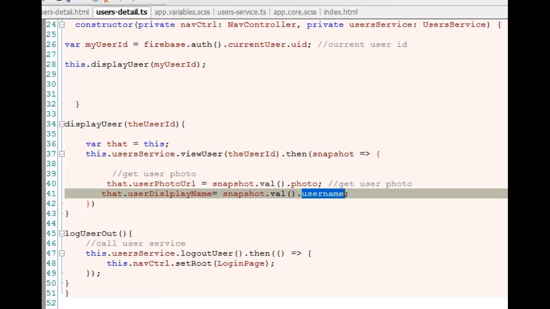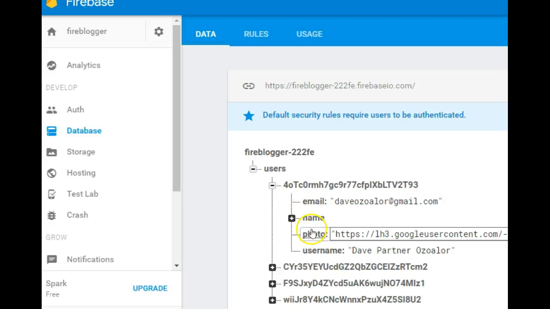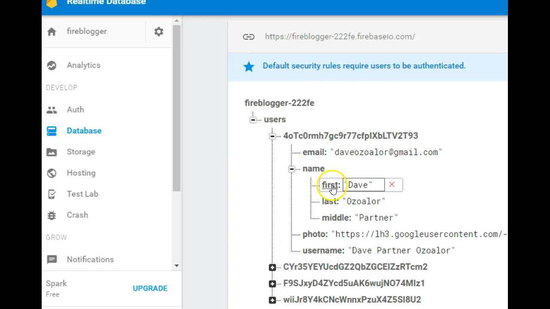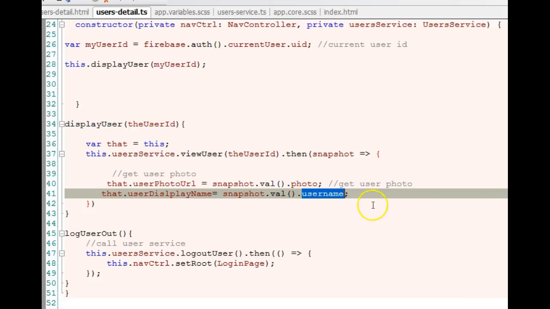That's just all we need for now, but in your case you may need to access a lot, like email, name. If you want to access something like name, what you will do is name dot first. So if you wanted to access the first name, we'll just do dot name dot first. Okay, so the dots are the separators.